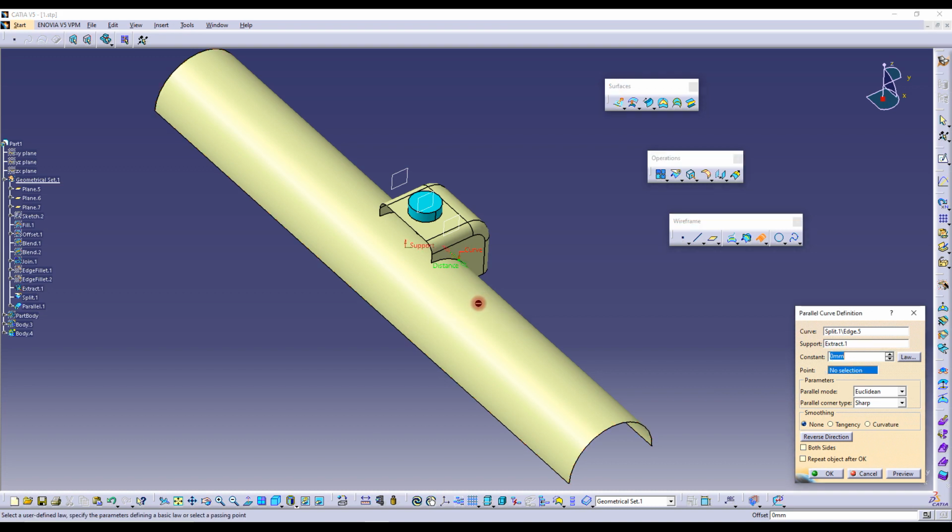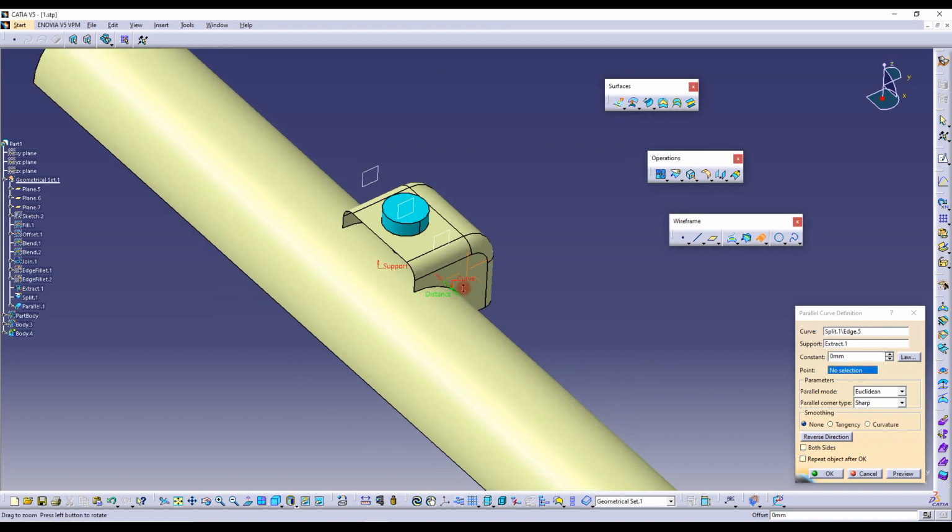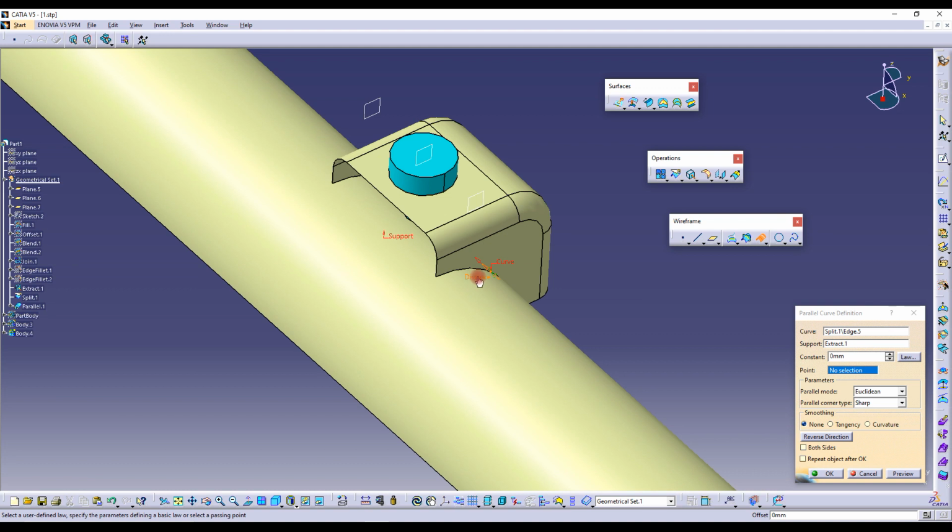Select that as the support, and now just give this distance. Basically what we are doing is creating a parallel curve of this trimmed curve on the support surface, which is the extracted outer surface of the tube. Give this a distance of -8 mm.